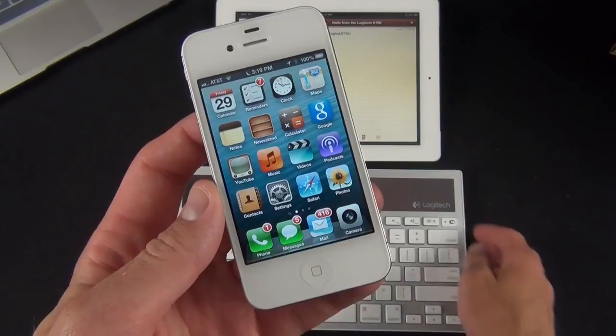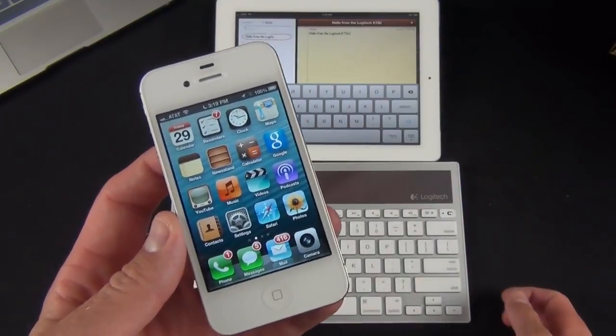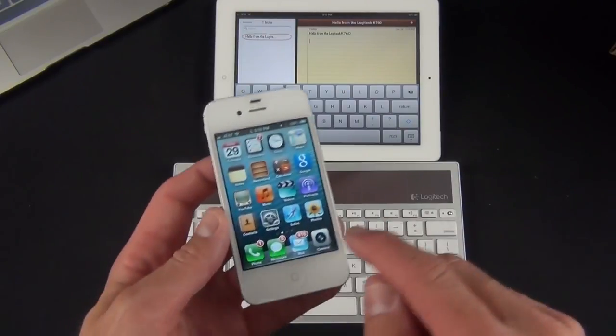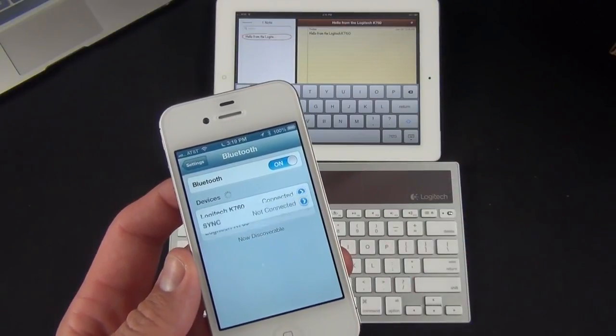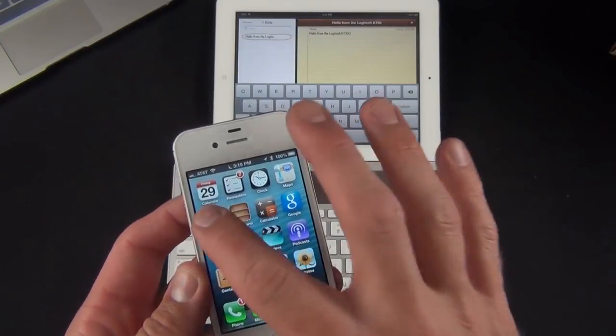Now next up, let's go ahead and connect our iPhone. Again, I'm going to press that Bluetooth key. You can see it's disconnected from the iPad, and you can see my numbers are blinking here again. So I'm going to press number 2. I'm going to go to Settings, go to my Bluetooth settings here. I can see Logitech K760, connect to that, and we're paired. So now I can start using the keyboard on my iPhone. So again, let's go to Notes.